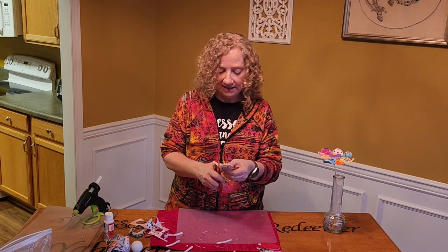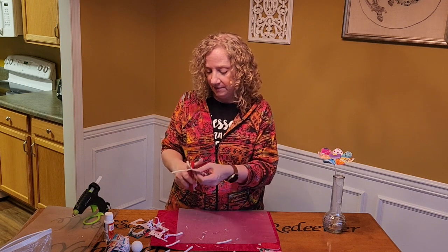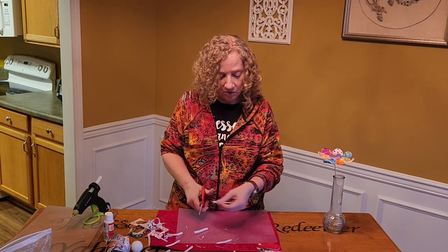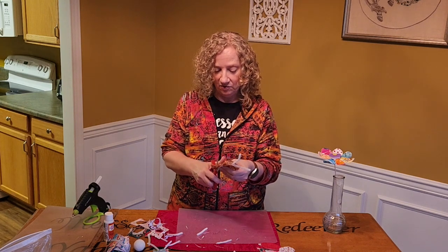Boy, there's all kinds of stuff you can do with Mod Podge, isn't there? Lots of stuff. All right, we only need one of these. Down to about 1/4 of an inch. Over halfway there. So you're seeing in real time, this craft doesn't take too long.